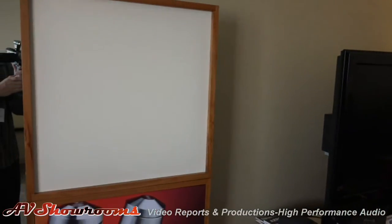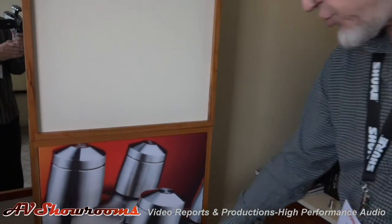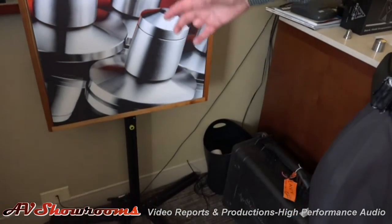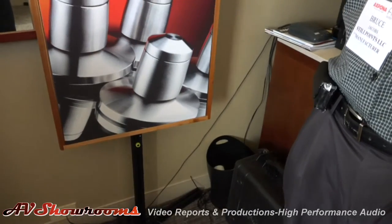We'd much prefer to lower the noise floor rather than raise power. And the room is being controlled by our Aperture room acoustics. Miles should be sending you a write-up on this — he just bought his set. And what we're showing here is the new stand for it, which can go flush up against the wall, stand out from the wall, be freestanding, and take up to three apertures.